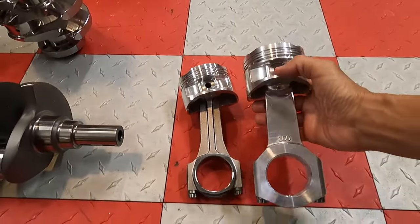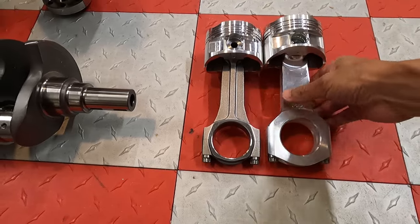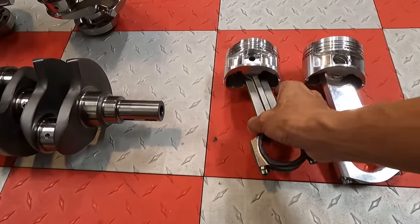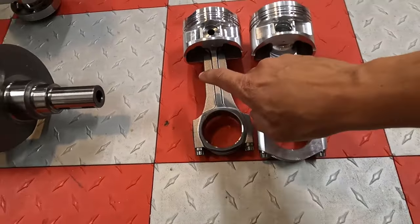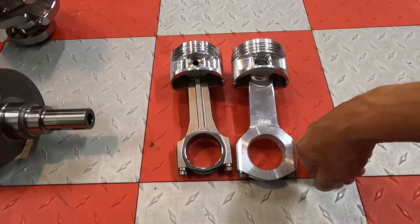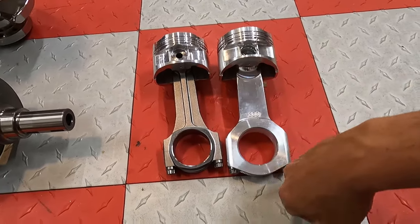It's definitely a different scenario here with this rod and piston combination, but the piston's basically the same, no difference there as far as the heavy-dutiness and how strong the piston's built. We're both shooting for big power, so both have heavy duty pistons. The only difference is I plan on running aluminum rods. Here we will have steel rods. If these hold up, God willing we don't have an issue, hey, I might try a set of steel rods also. But in a perfect world, since it's my car, I can maintain it and do the things that I need to do, I will probably run the aluminum rod.